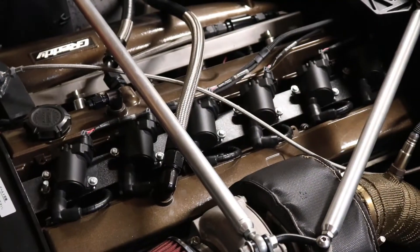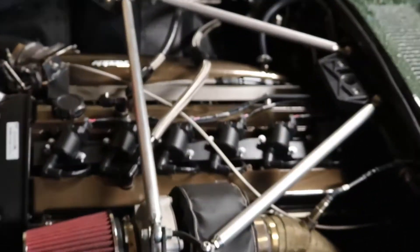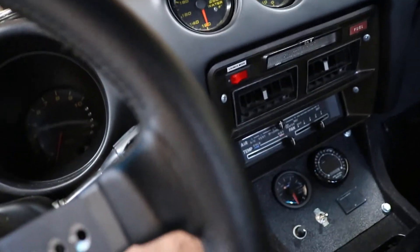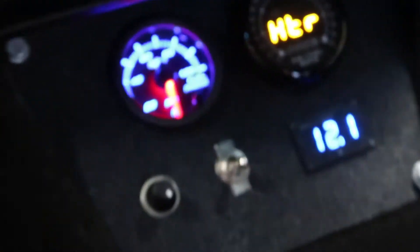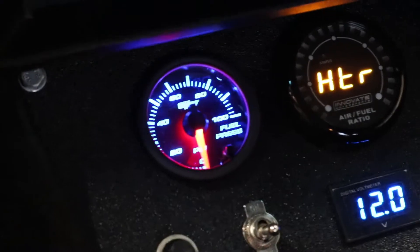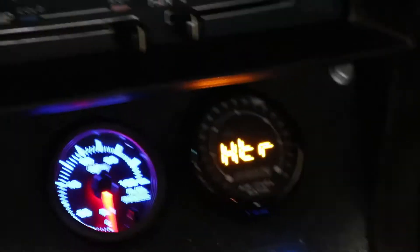So on this rainy day, what I'm going to do is convert these LQ9 or LS truck coil packs to a coil-on-plug setup and eliminate the plug wires. Since the last video I've actually installed a digital fuel pressure gauge inside the car so I can monitor my fuel pressure — it's a little bit high but it always has been, idling right around 53 PSI or so.